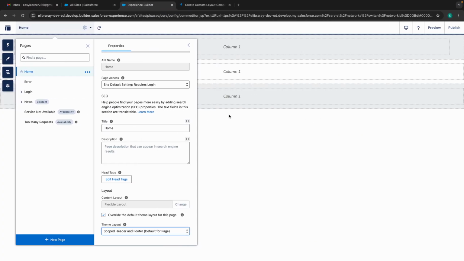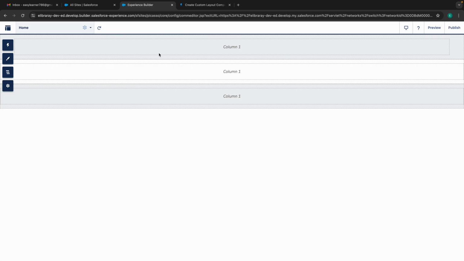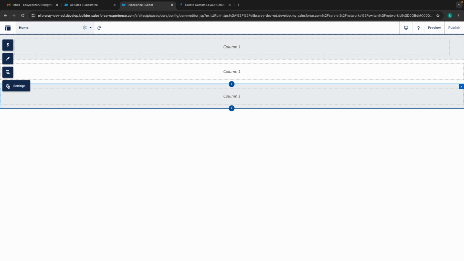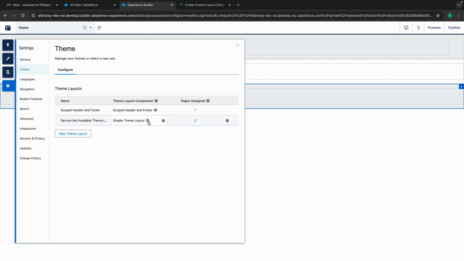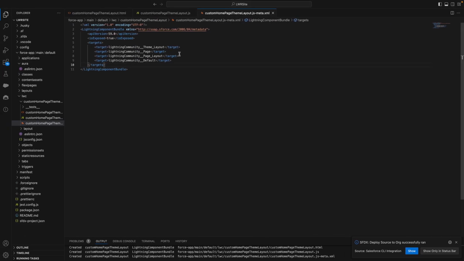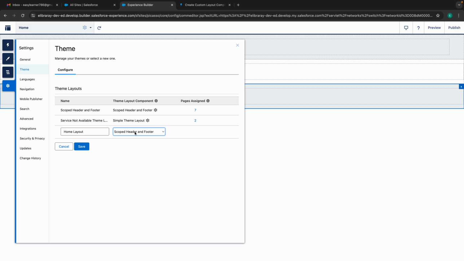Let's deploy this, and then go here. Once this is deployed, let's refresh the whole page. Now it is refreshed. Before this, we have to go and create the theme, right? So first we have to create the theme layout. Let's put the name as home layout. Now if we look here, we have the custom home page theme layout, because of the tag we gave. This tag makes sure that it is used for the theme layout. That is why we have to give this layout target for sure. So let's choose this one and then click save. We have not assigned it, so the count will be 0.